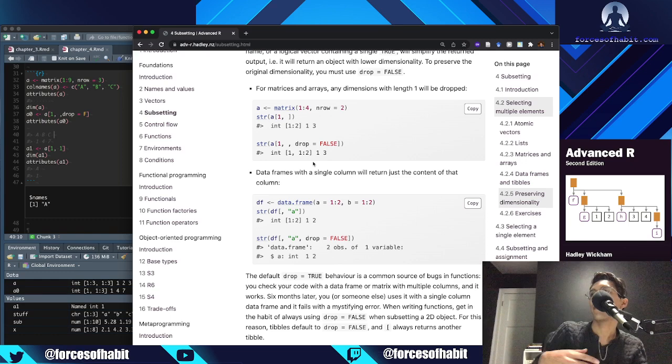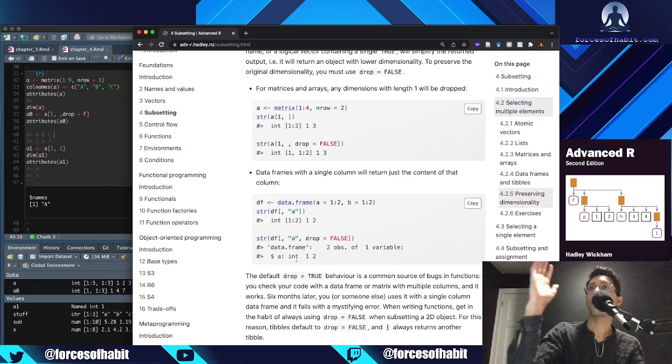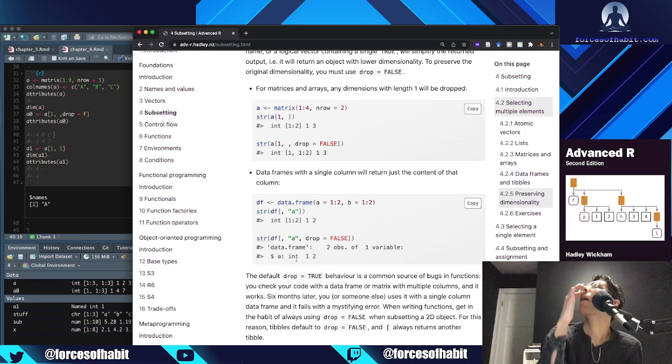Right, and we see this with data frames too. If I made a data frame with A and B, and they both have 1 and 2, and I wanted the column A, it's going to just spit out the vector 1, 2, because we know that's what A is equal to. But it's not a data frame anymore. So I might want to keep it as a data frame when I do this sort of subsetting procedure. In this case, that seems particularly important. I imagine if I had some clean data and I wanted to pull some out, I might want it to stay a data frame so I can use it. I could bring it back and combine it with another structure or something. So just something to look out for.